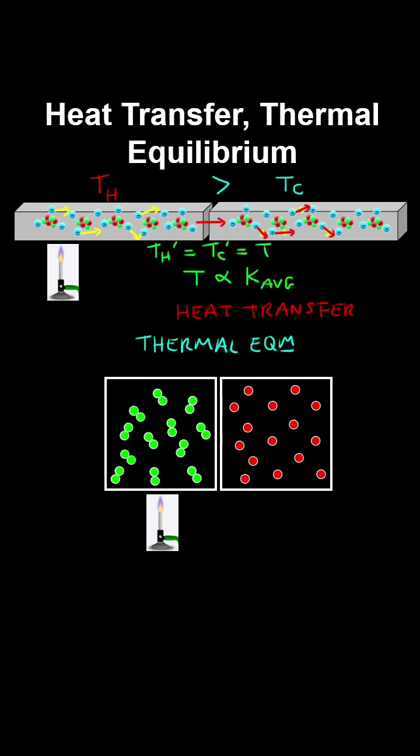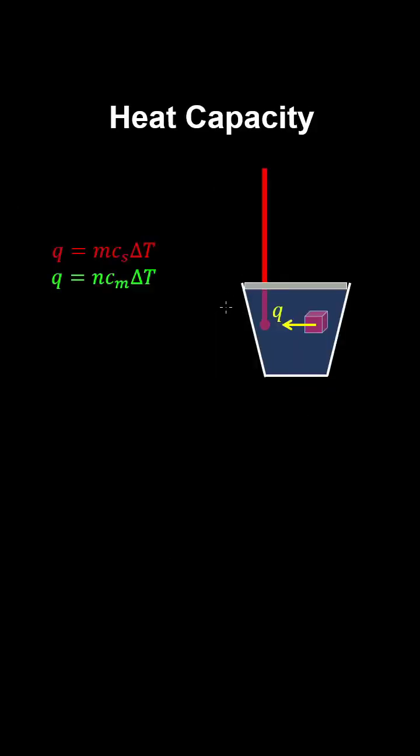And the same concept applies to gases, where you have the gas particles travelling around at different velocities, and the particles in the hotter container have higher velocities than the particles in the cooler container. The heating of a cool body by a warmer body is an important form of energy transfer between two systems, and the amount of heat transferred between two bodies can be quantified by the heat transfer equation, where the heat transferred is equal to the mass of the body times the specific heat capacity times the change in temperature of the body.